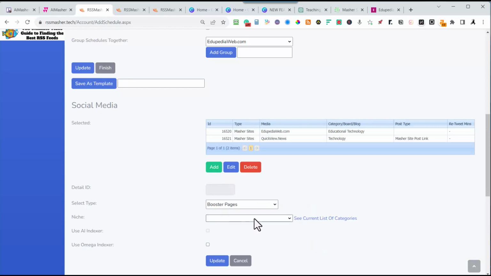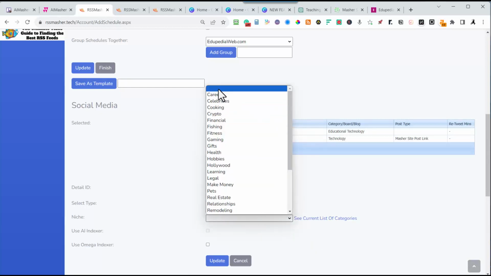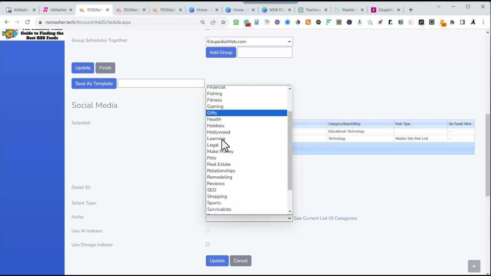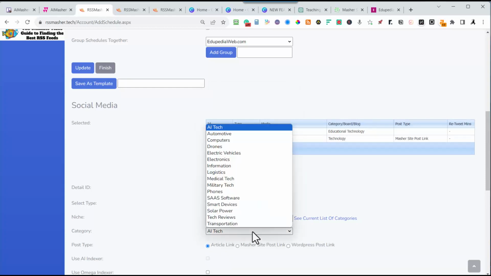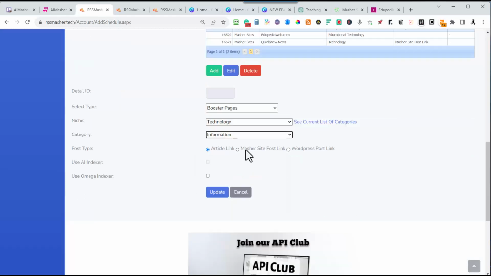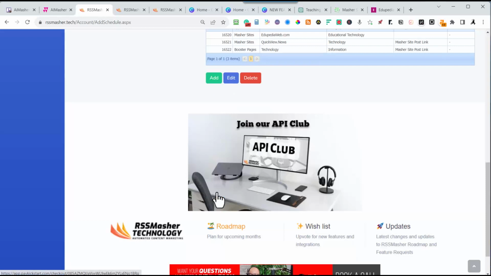Booster pages. And I'm going to put it under careers. Let's see what technology has for us. AI tech, information, logistics, tech review. I'm going to go ahead and put it under probably information. Masher sites. Now I could have changed niche. I'm not married to that one. I'll just hit update.